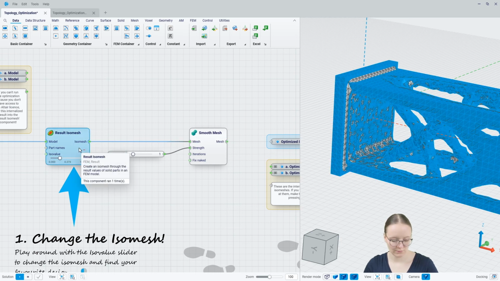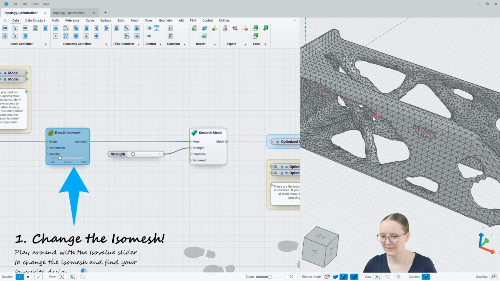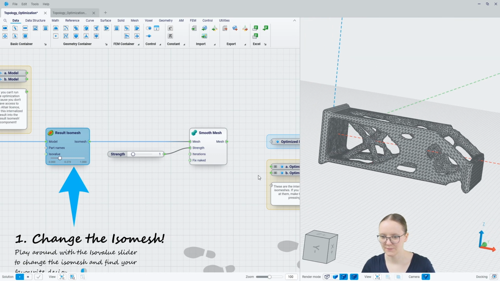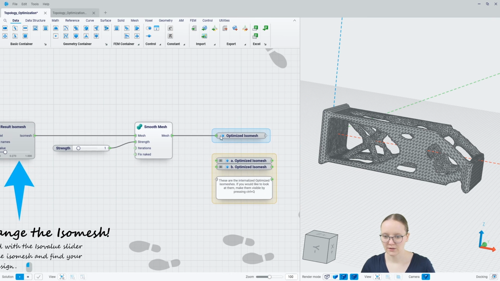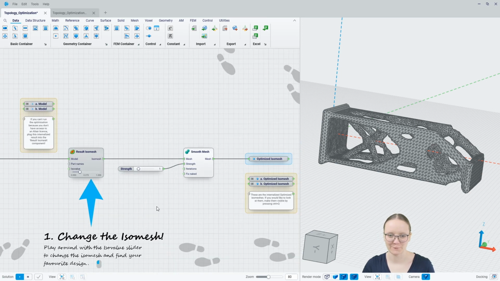Enter smoothing strength, and now we have something that looks a bit nicer. All right, I'm happy with that result. And this is our output. We reached the end of this workflow.